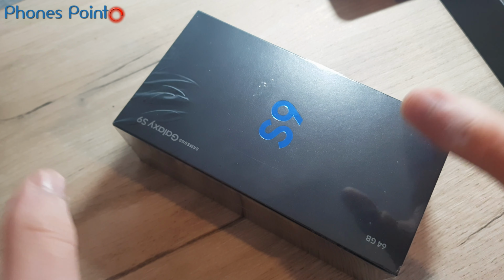Okay. Micro USB adapter. OTG. Fast charging adapter. USB Type-C cable, as you can see.